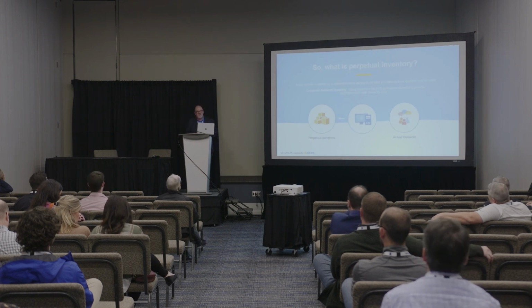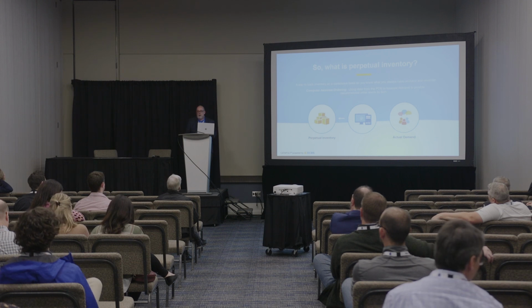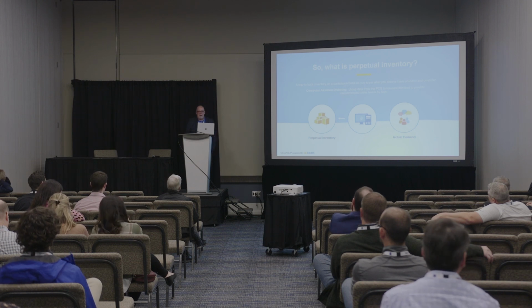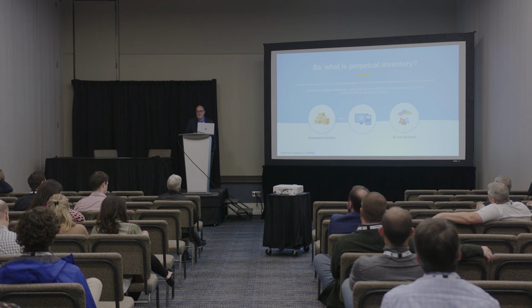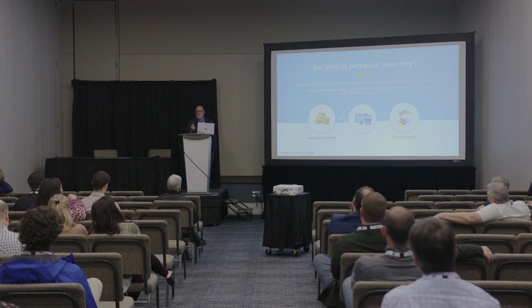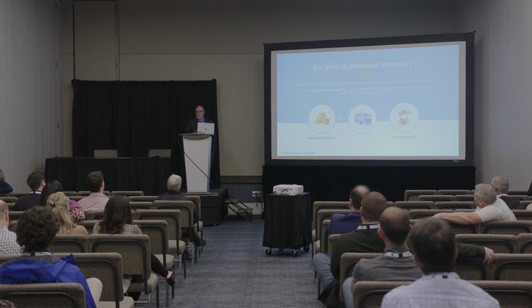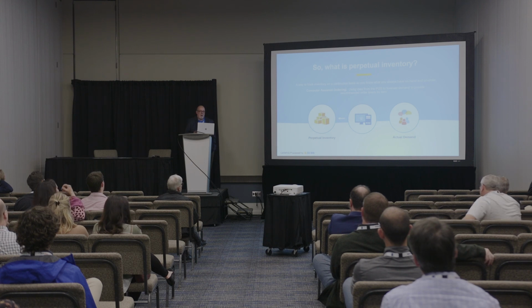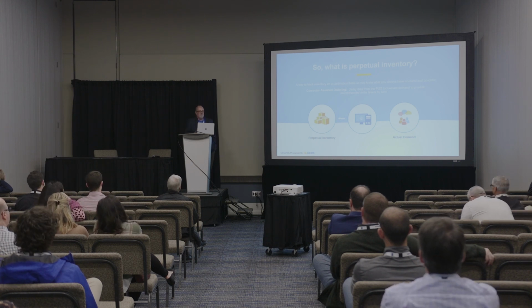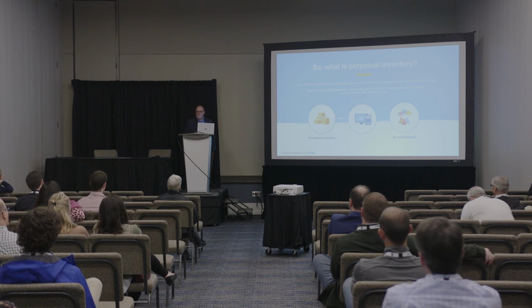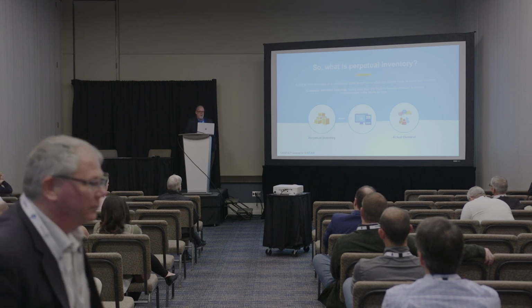Okay, so what is perpetual inventory? Well, basically, it's just knowing your on hand of items in your store at any given moment. So the ability to trust the computer and know that what the computer says my on hand reflects is what I believe and is reality, okay? If you're not doing perpetual inventory today and you have an inventory management system, chances are your on hands are all negative something, negative 400, negative 4,000, whatever, right? So the idea is that your on hands are accurate. That's basically it.